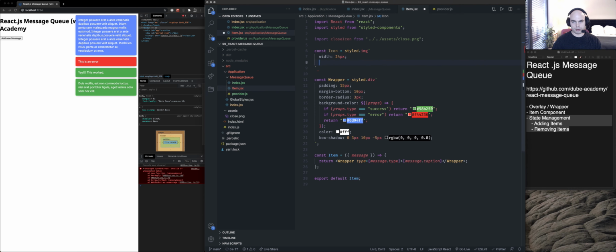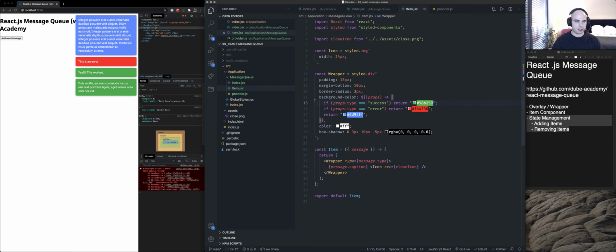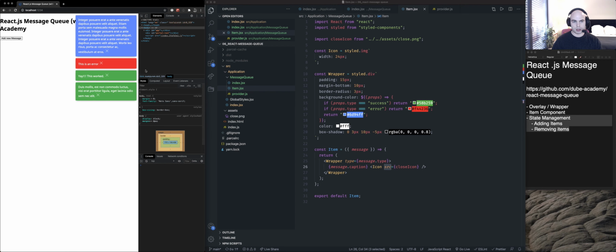Just gonna go with 24 pixels. We're gonna see if that works well, and then gonna have that here. The icon source is gonna be the close icon. Let's see. Well, that didn't work. Source. Oh, there we go. Okay, just reloading the page.